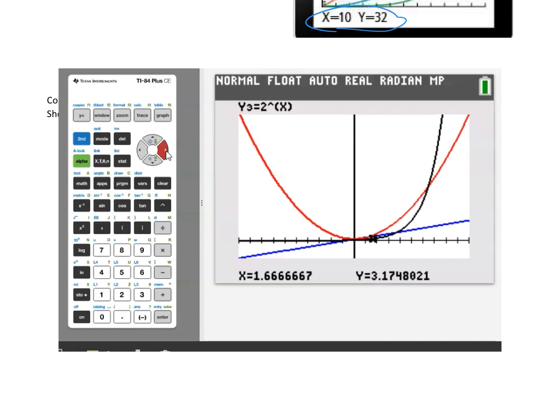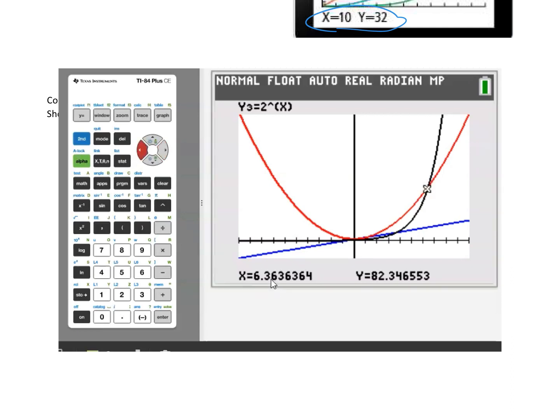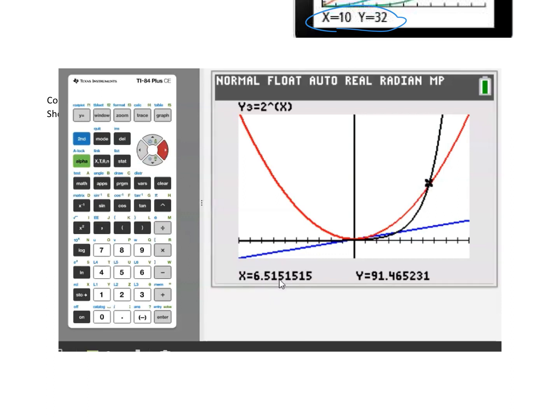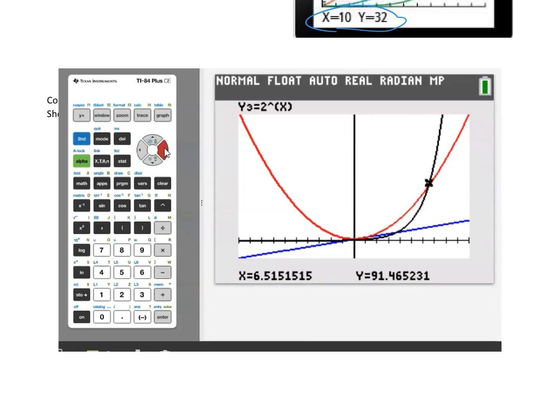You can see we are less than the other two functions. And I keep going, we're still less than the red parabola. Right about here, where they seem to intersect, that's when it switches. Now, as the x's increase, and actually we can see that happens at about a 6.36, but as I continue to the right, as the x's get bigger, now this function is greater than the other two. And it will continue to be greater than the other two because it is exponential.